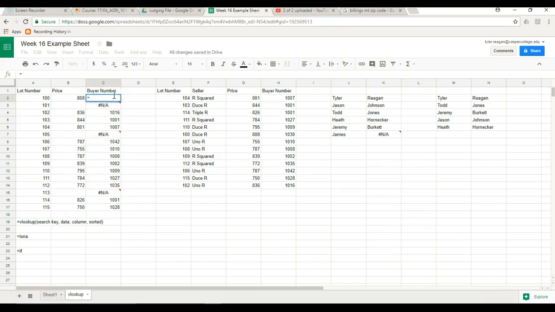We're going to say equals IF, ISNA. If what we're about to type in produces an NA, then put in one thing, put in whether or not it's true. If it's false, we'll put in something else.